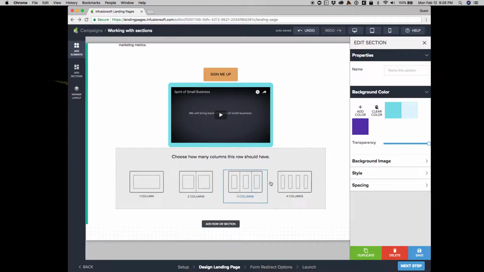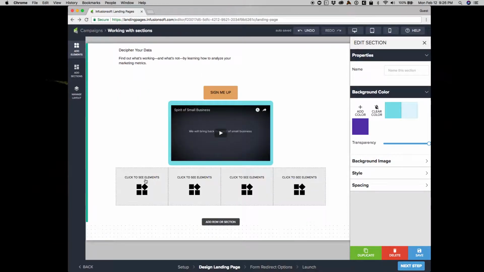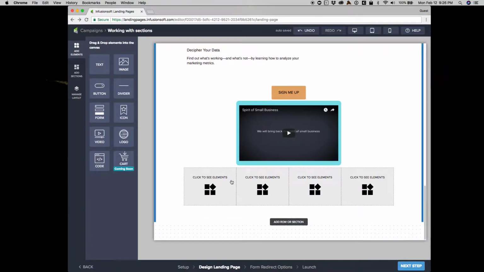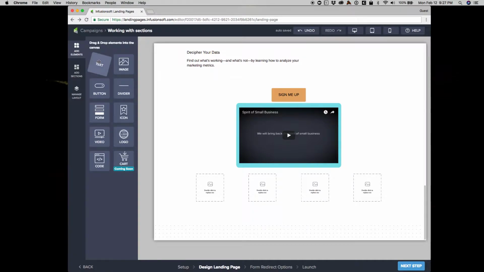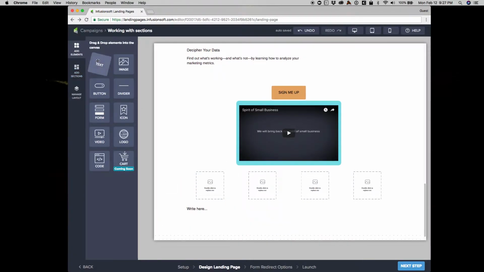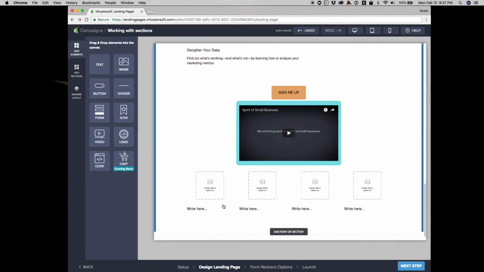I can add another row with, let's say, 4 columns, and then I can add items in here. So without adding items, it's kind of difficult to move things around. But let's say I have 4 images that I add in, like so. And then I'll add some text underneath them, like so. Now I'm not going to spend time writing any text in here, but I just want to show you a quick demonstration that I can just do this very fast. I can make a layout the way I want it.